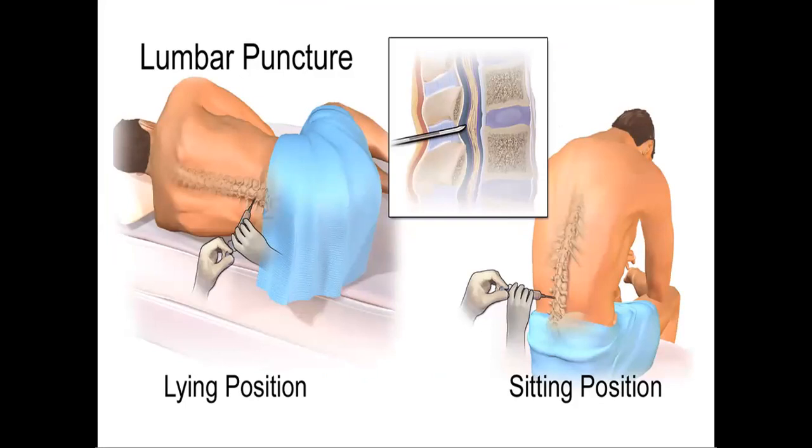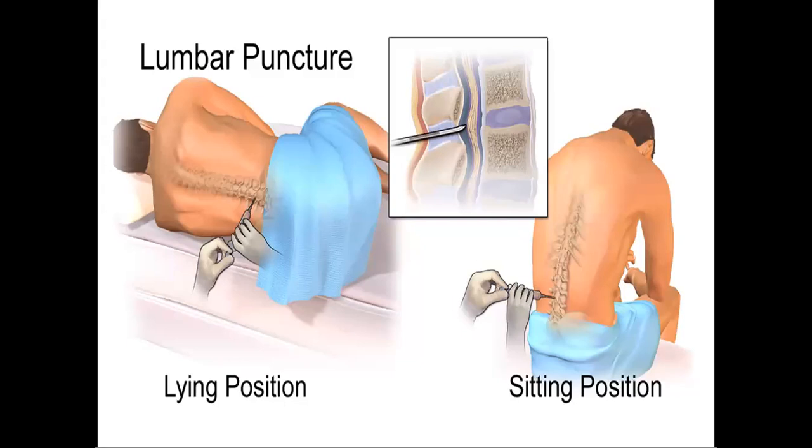Here we pass the needle in the interface between the third and fourth lumbar spine. I have put a diagram in the slide. You can see a person, how we do the lumbar puncture in lying position and even in the sitting position. We do it between the third and the fourth lumbar spine. By doing this, we obtain the CSF, and then we send it for biochemical analysis to see what has happened. This is one important clinical aspect of this.